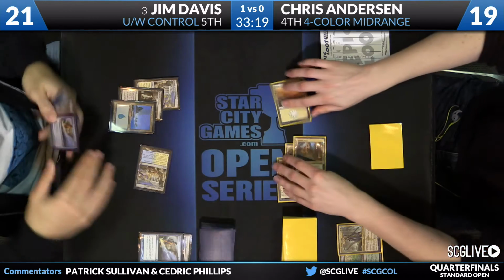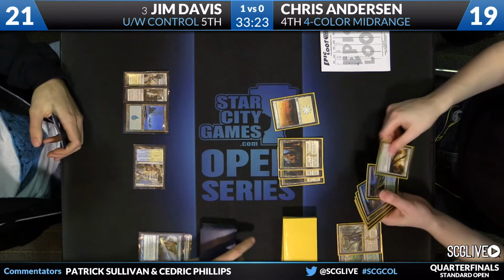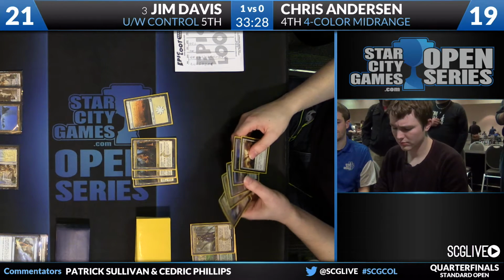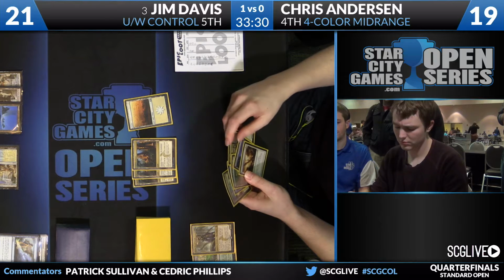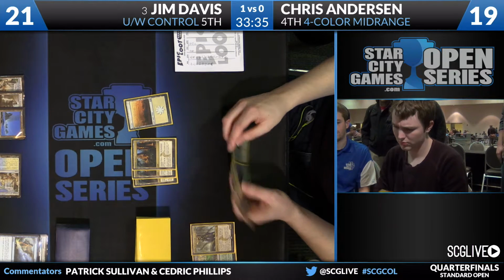That one's going to stay on top. We'll go back Andersen's way. Andersen will untap those 4 lands and take a draw. Glare of Heresy. Andersen's hand a little more reactive than I bet he would like right now.